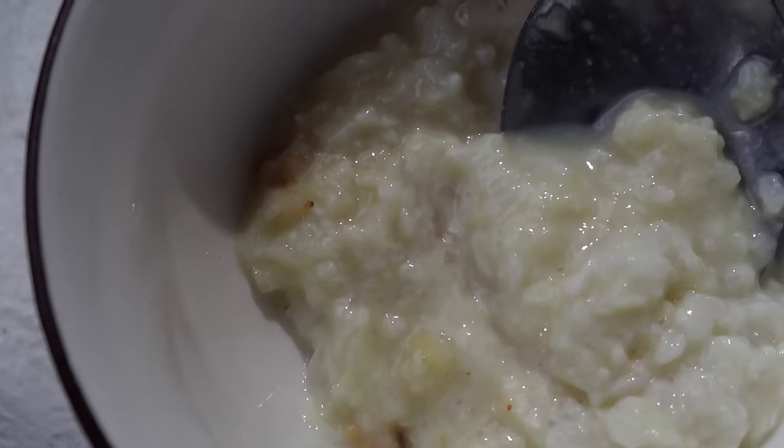A very important ingredient for this dish is mẻ. We ferment rice, and then there will be some kind of animal living in there. They look like little worms, and they eat the rice and turn the rice kind of sour. I know it sounds scary, but believe me, it's safe to eat. We always cook it, and the smell is amazing. It's really sour, and it has such a distinguished taste. I'm not sure if you guys are ready to see the worms, so trigger warning, skip in the next 5 seconds, please. Here it is. That's the worm.